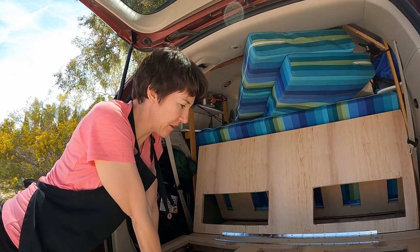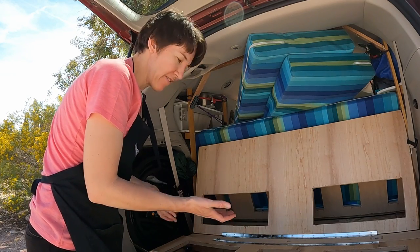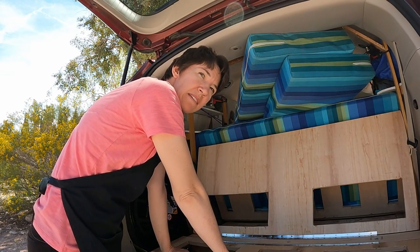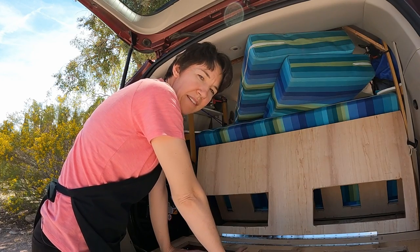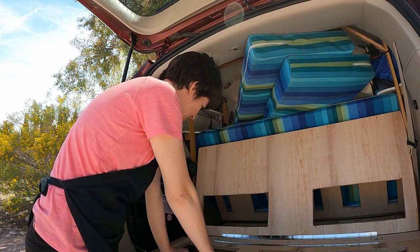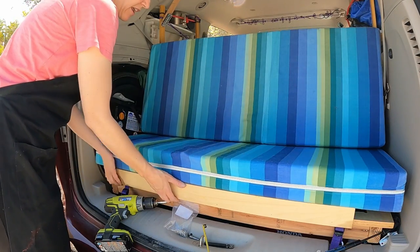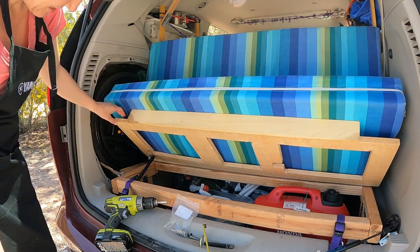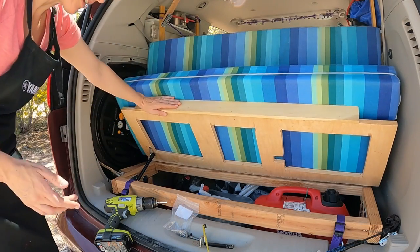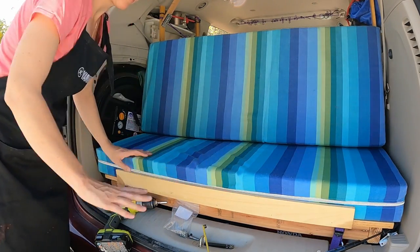The struts are pretty strong — I think they're about 35 pounds. The reason is I usually have a ton of stuff piled back here and this thing is usually pretty heavy. I took a stick and put a bathroom scale on it to see how heavy it was — I think it was about 28 pounds. I could only find struts in certain weights, so 35 was kind of the closest one. But it might just be way too strong for this hinge. It's just because the cushions are pushing into each other, but it holds it. I think this is going to work.